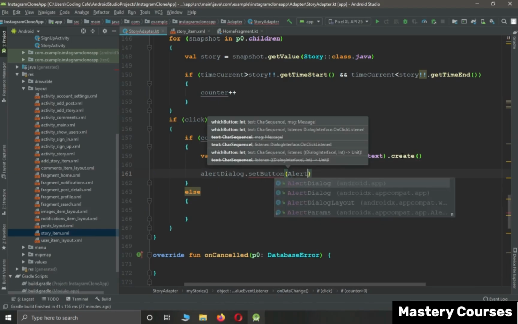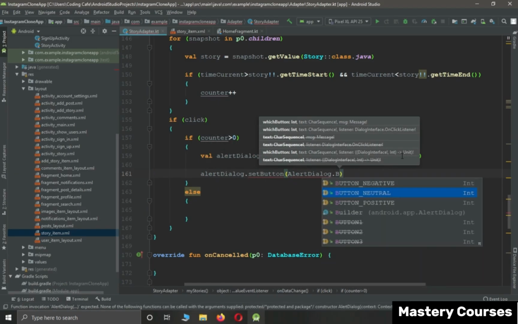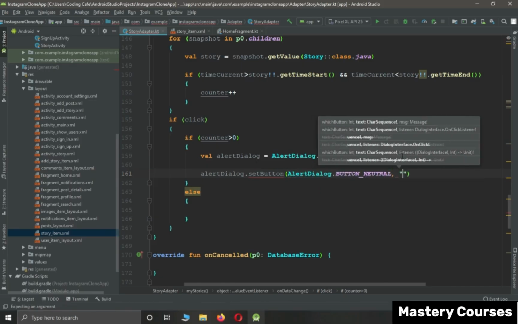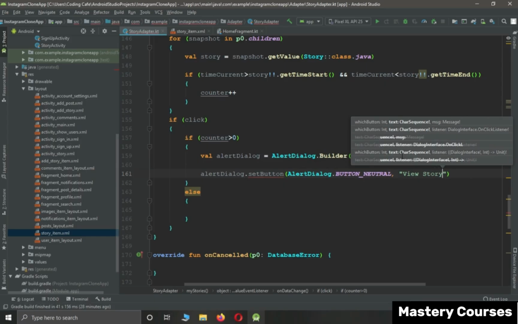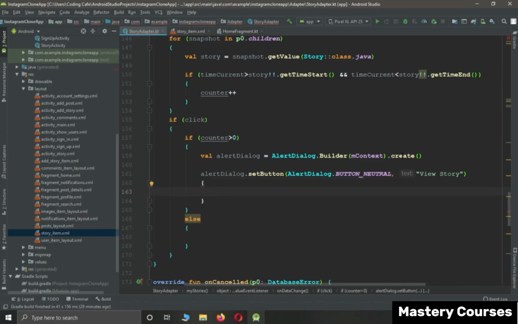alertDialog button new, comma. So view story will be the first button inside this alert dialog, on whose click, what we want to do. AlertDialog interface.